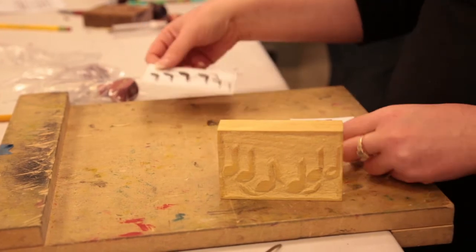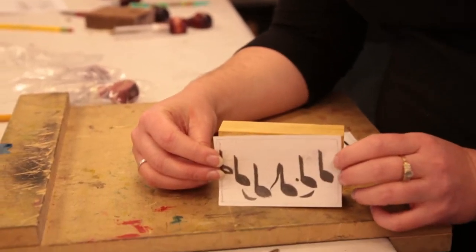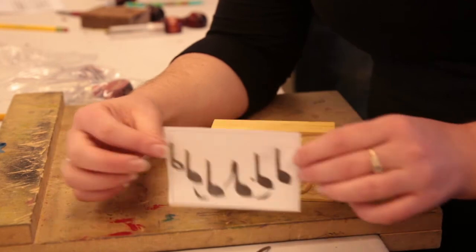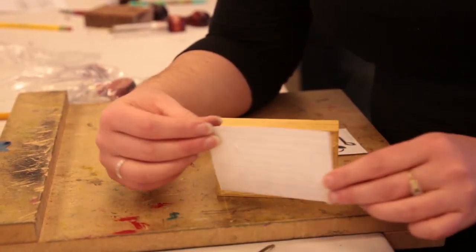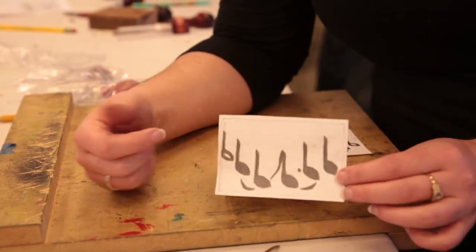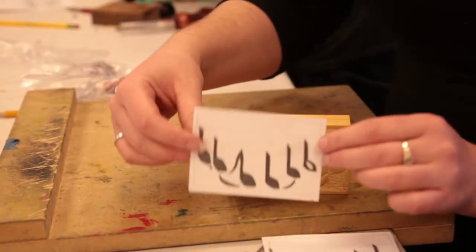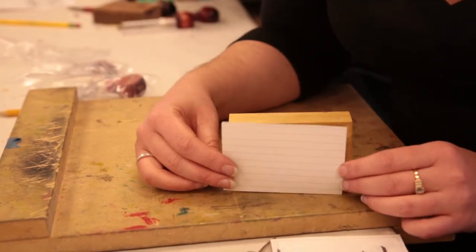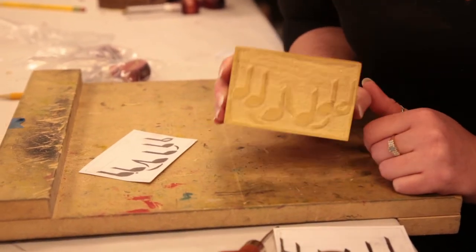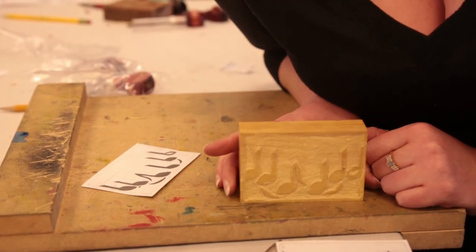So I had originally made my drawing, is this right? Backwards. And I was going to carve it onto the wood like that. And then we all got very confused when we were talking about how to transfer the graphite onto the wood. The suggestion was for the complicated drawings to just flip this over and rub the graphite onto the wood as if it were a carbon copy and carve that. And I realized if I did it that way, my image reversal would not stay. So I switched the reversal so that I could draw it directly onto the wood, and in the process, the image got reversed again. This doesn't make any sense, but it's not right, is the moral of the story, because it's going to get reversed one more time.